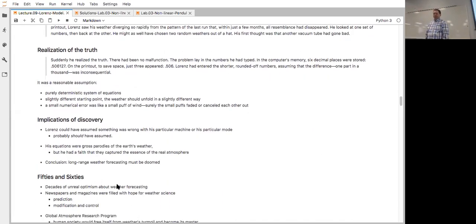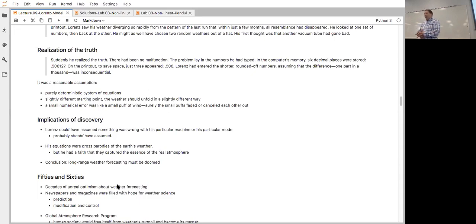So here's the implication of Lorenz's discovery. He could have assumed that something was wrong with this particular machine, or his particular way of doing it, or his particular code he'd written. And almost for sure, if you come up with something that makes no physical sense, it is probably your mistake. I remember in the news a few years ago, someone came up with experiment results that proved they had measured something traveling faster than the speed of light. They checked all the results, and they went, wow, we found something traveling faster than light. And then they published, saying, we're publishing this, but we know it's wrong. Somewhere in here we made a mistake. We just can't find it yet.